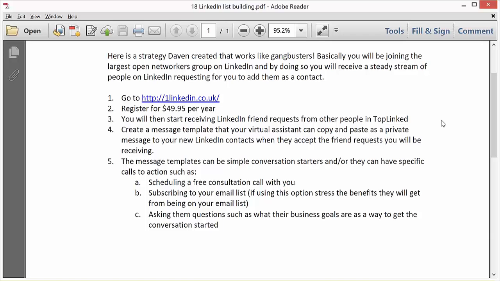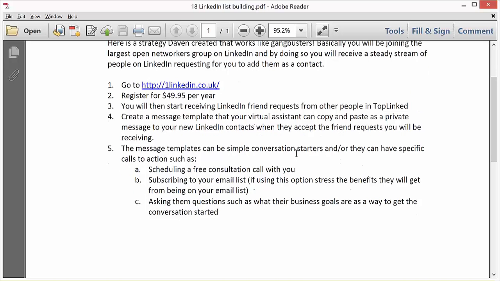Create a message template that your virtual assistant can copy and paste as a private message to your new LinkedIn contacts when your VA accepts the friend requests you'll be receiving. Message templates can be simple conversation starters, and or they can have specific calls to action, such as scheduling a free consultation call with you, or subscribing to your email list.